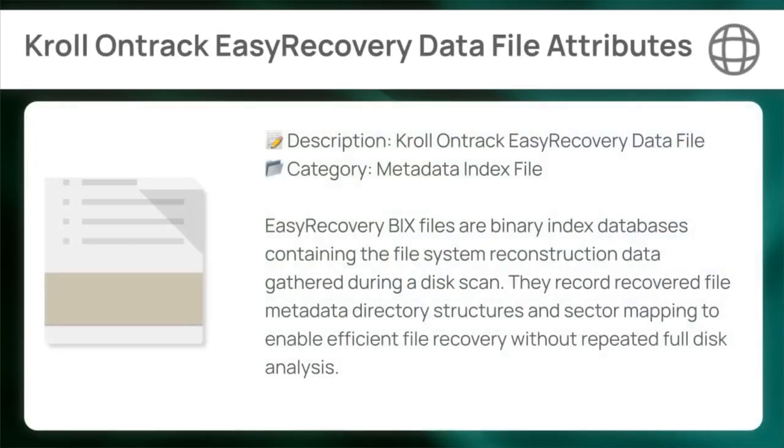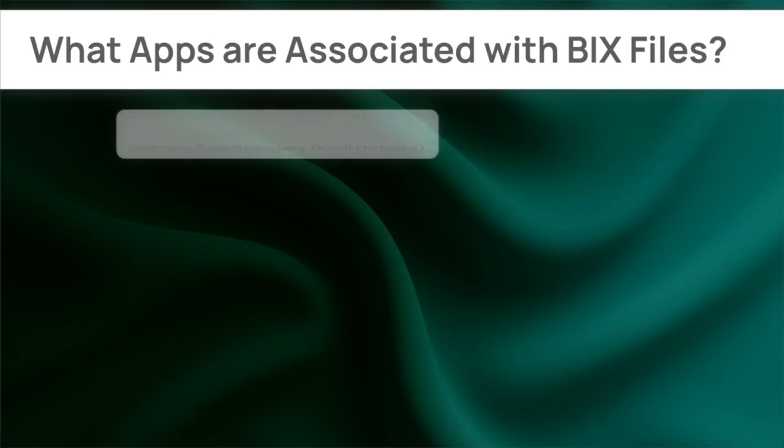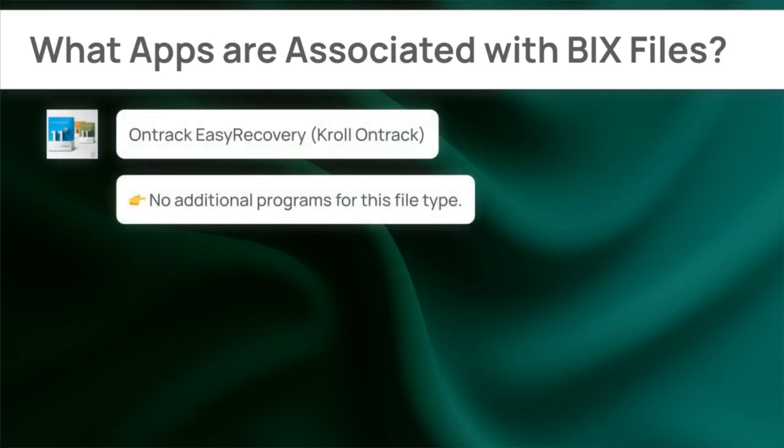EasyRecovery BIX files are binary index databases containing the file system reconstruction data gathered during a disk scan. They record recovered file metadata, directory structures, and sector mapping to enable efficient file recovery without repeated full disk analysis. The default recognized opener for BIX files is known to be Ontrack EasyRecovery from Kroll Ontrack.